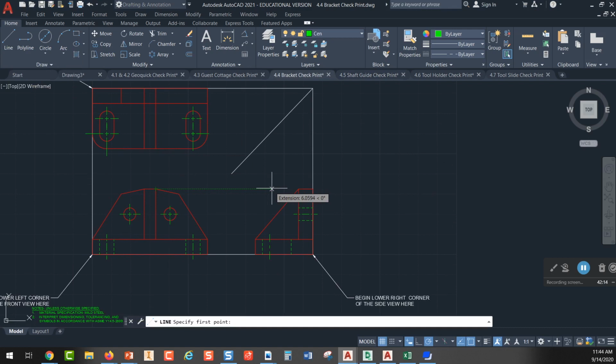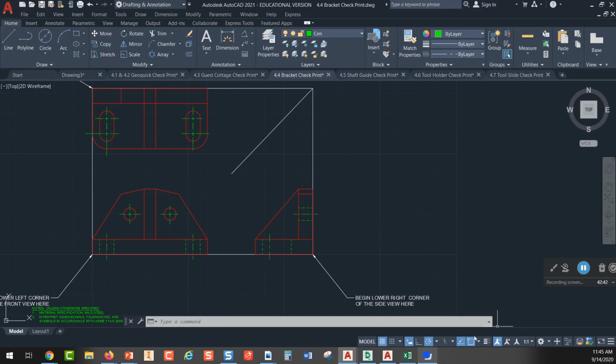The reason I can see that dotted line is this polar tracking button right down here. It's because I have that turned on. So if you don't have polar tracking turned on, which you should have anyway probably, you're not going to see that line going across.